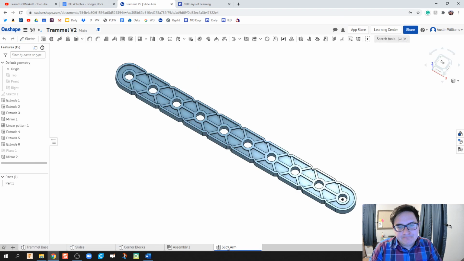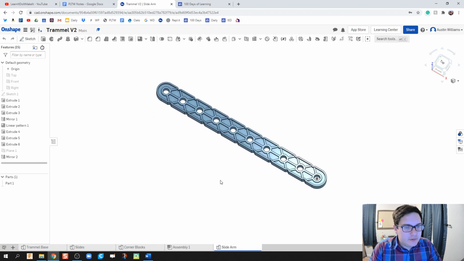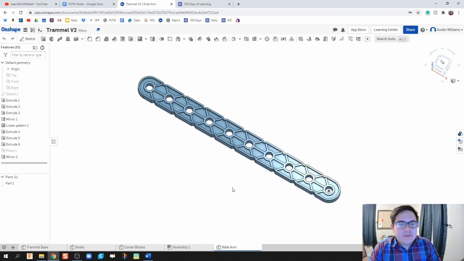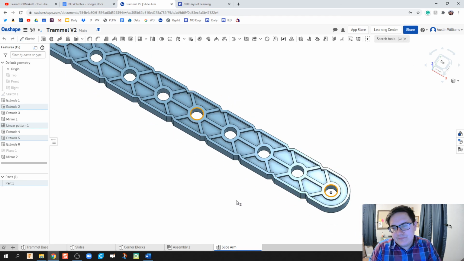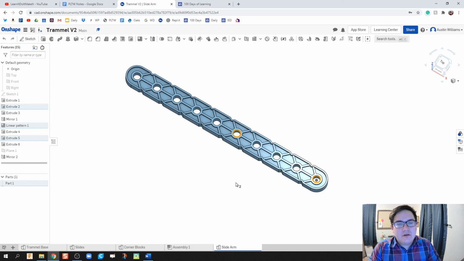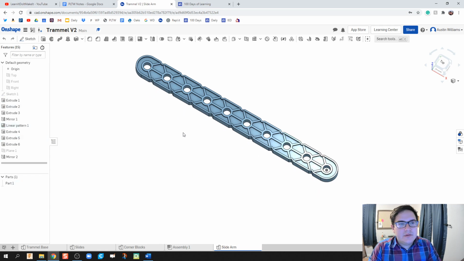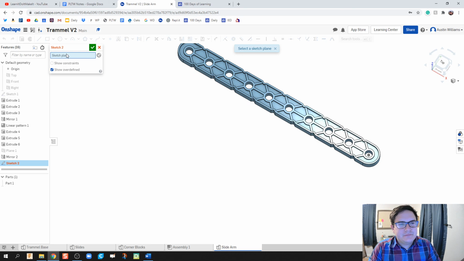Actually, you know what? Let's make another slide arm rather quickly. So what we need so far is this slide arm comes out of a kit, but we actually don't need these pieces too much. What I can tell you is that the slide for our Trammel fits the first and fourth holes. So if we measure the distance between those to be 2 inches, we can then use that on our Trammel. And so what we're gonna do is I'm just gonna make another slide right here. This will make the slide really easy.